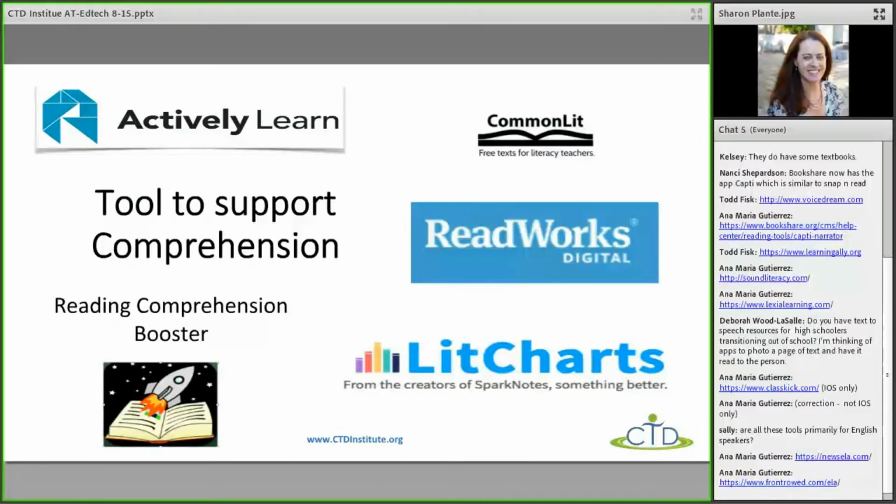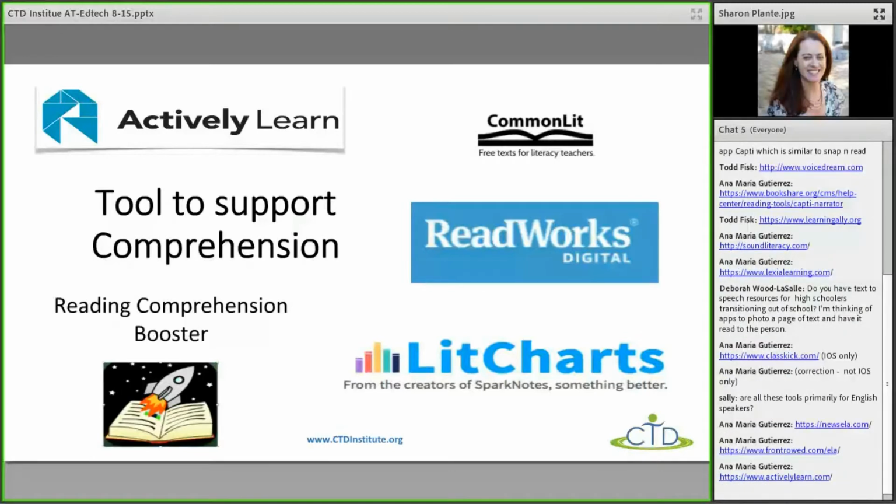Some other tools that you can use to support comprehension. One of my favorites right now is Actively Learn. I use it with literature classes. They have free content, they have some paid content. I just used it for a literature class last year, and I rented a book through their service, and I, as a teacher, could build in questions directly through the text, so I didn't have to say, read chapter 1 tonight and go fill out this Google Doc of questions. The questions were right within there, and I could put them wherever I wanted, and I could give feedback right within the tool and have students go in and adjust them and fix them. They could see each other's answers afterwards. Really great tool. It's free except if you're going to rent the books.